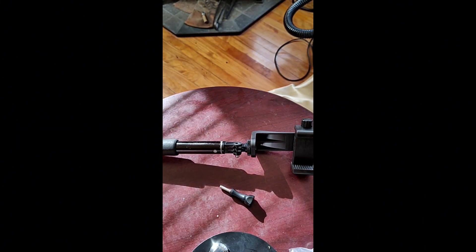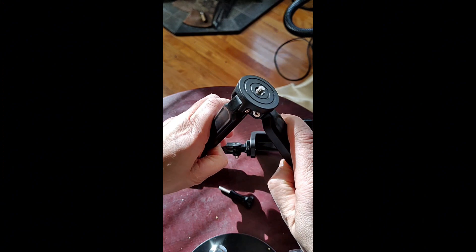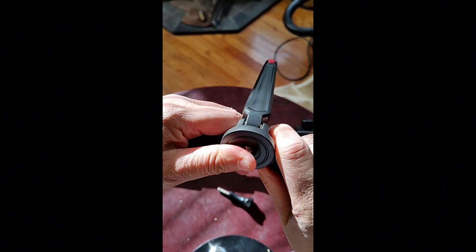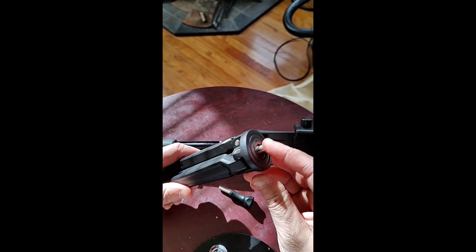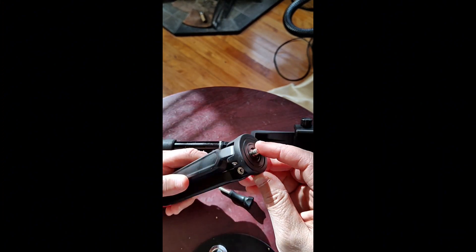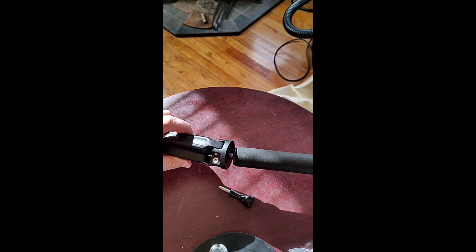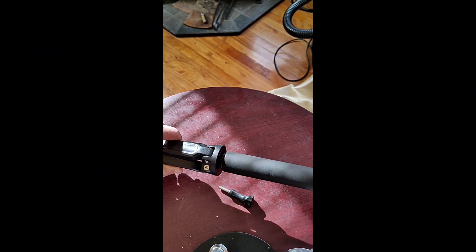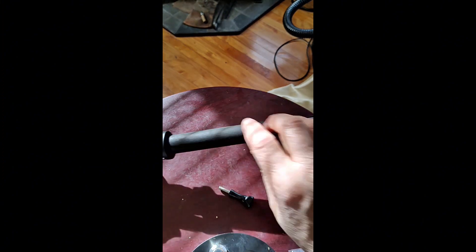The third thing I bought — which I had to wait a long time for — was a tripod base, which is just the legs. That's all I wanted: just the legs. It's solid metal with rubber feet and the top is metal. The selfie stick then gets screwed onto that, like a tripod.